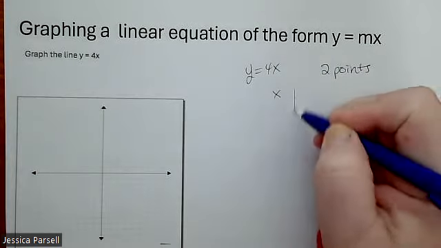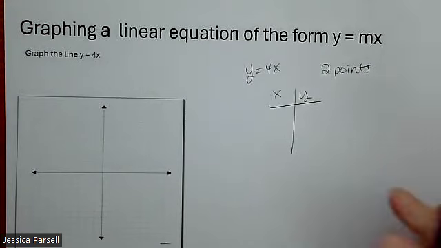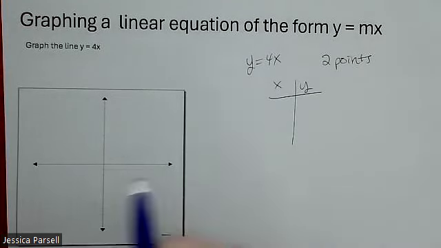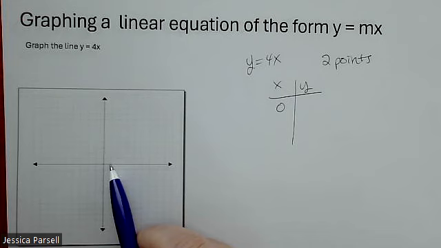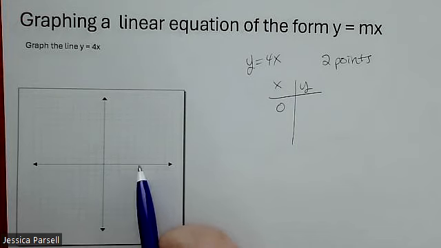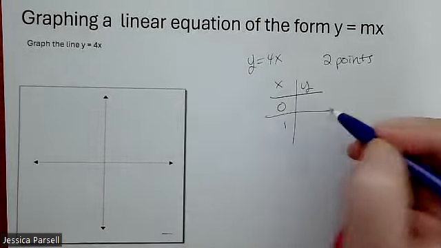We're going to go back to our table. My hint to you is always, if you can, try to put 0 in for x, because you want to stick close to somewhere around the origin. You could try putting any number here. Maybe I wouldn't go into the negative numbers. I would stay positive. So maybe you could put like a 1 or a 2 in for x. All right. So maybe we'll try a 1.